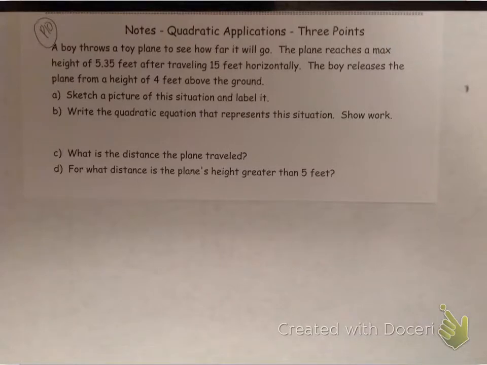So today we're going to practice writing the equation for a quadratic using 3 points on the graph, which we've now done for several days. But what you're going to have to do this time, the extra step, is read a word problem and create your own picture for the situation, and then you will identify the critical points you need to write the equation. So that's the new part.